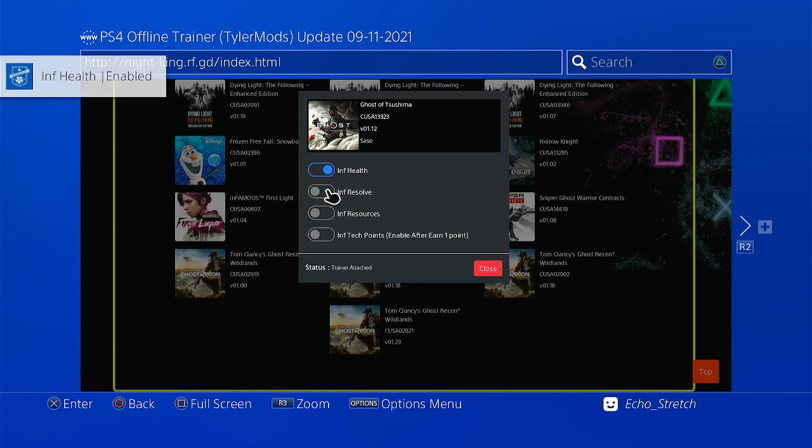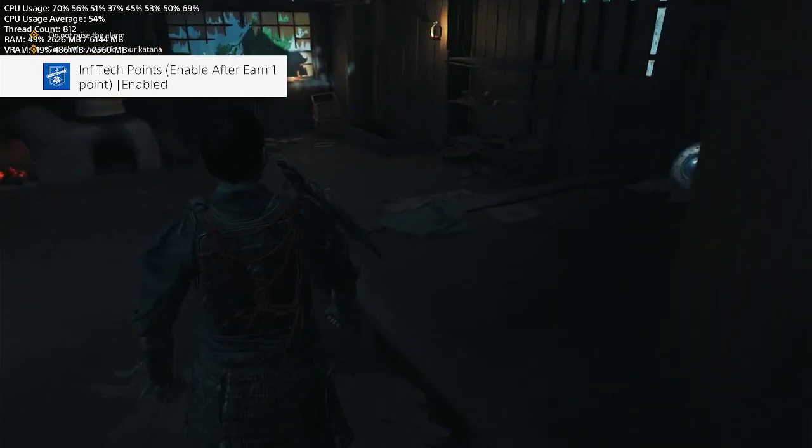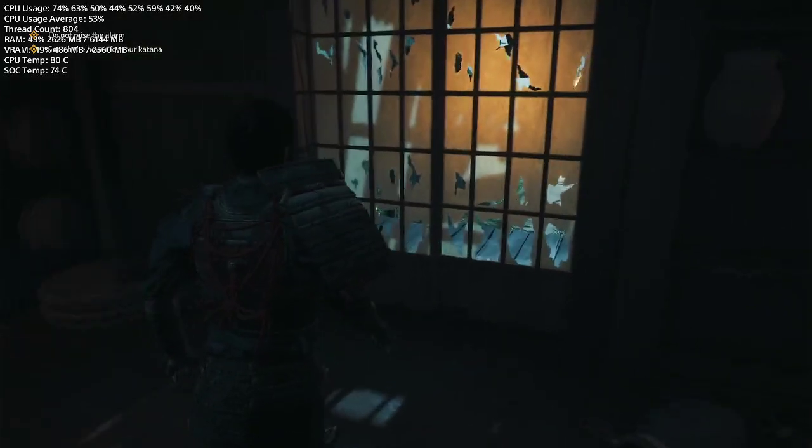Infinite health. We'll just enable everything here. There we go. Go ahead and hit our PlayStation button and relaunch the game. Most of this stuff we won't be able to really check out, but we can certainly check out our health.